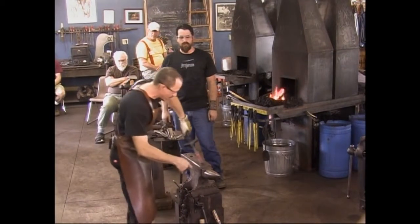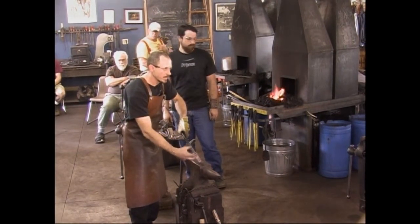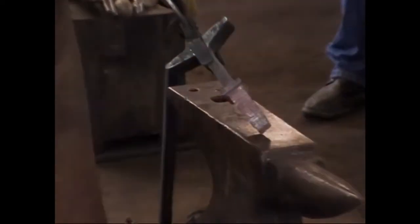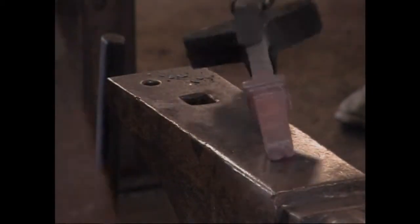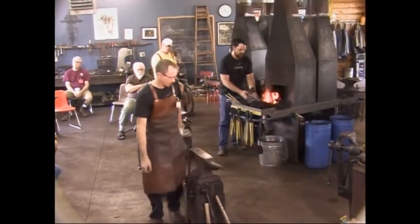Now if I'm undersized down here at the bottom, not a problem, because this is going to be turned into a taper. However, I don't really want to do that right now, because I'm going to take advantage of that nice short blunt mass as a handle for holding in the tongs. And the taper will come later.